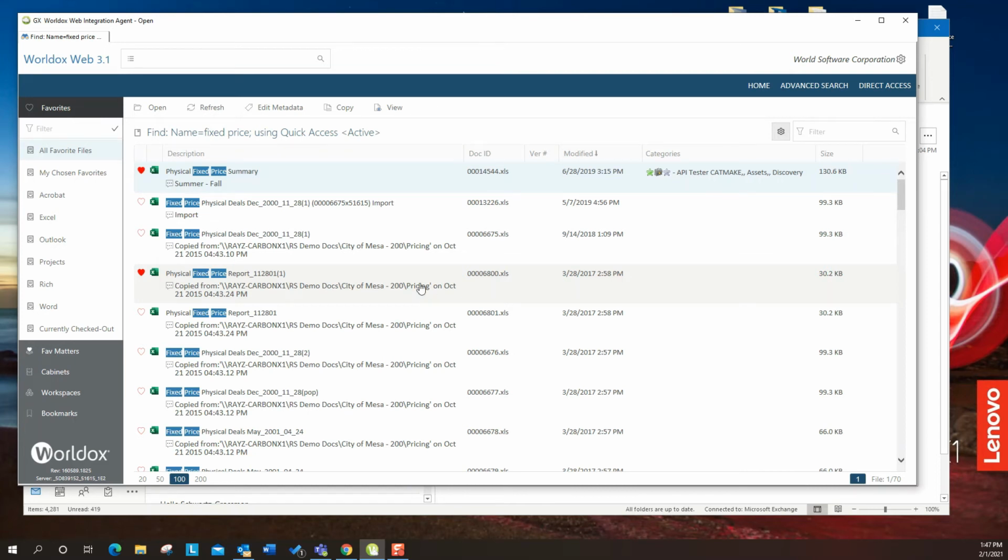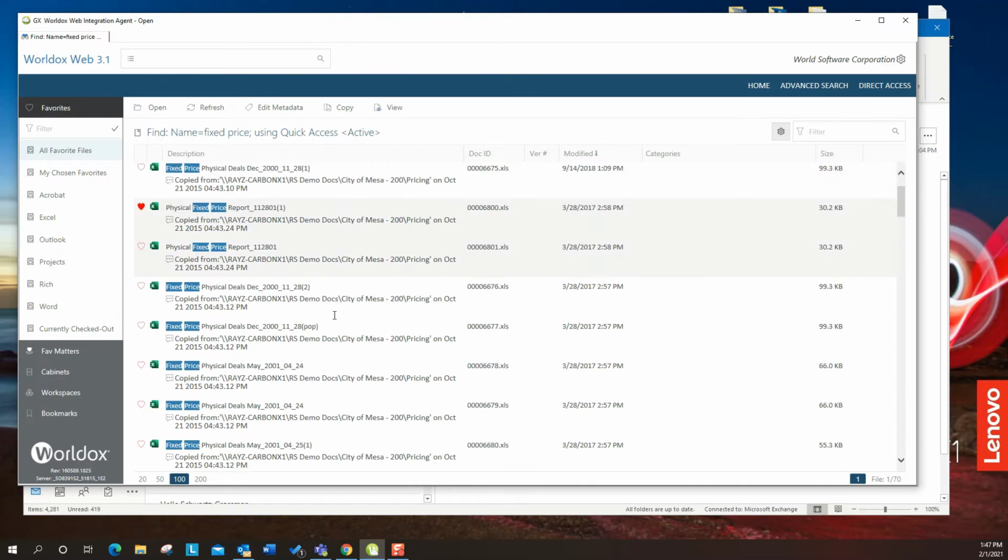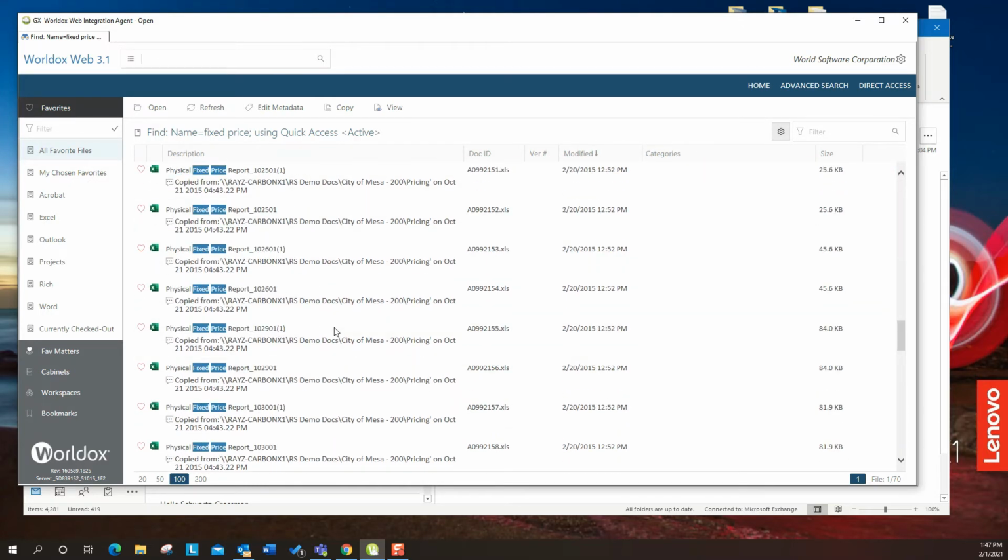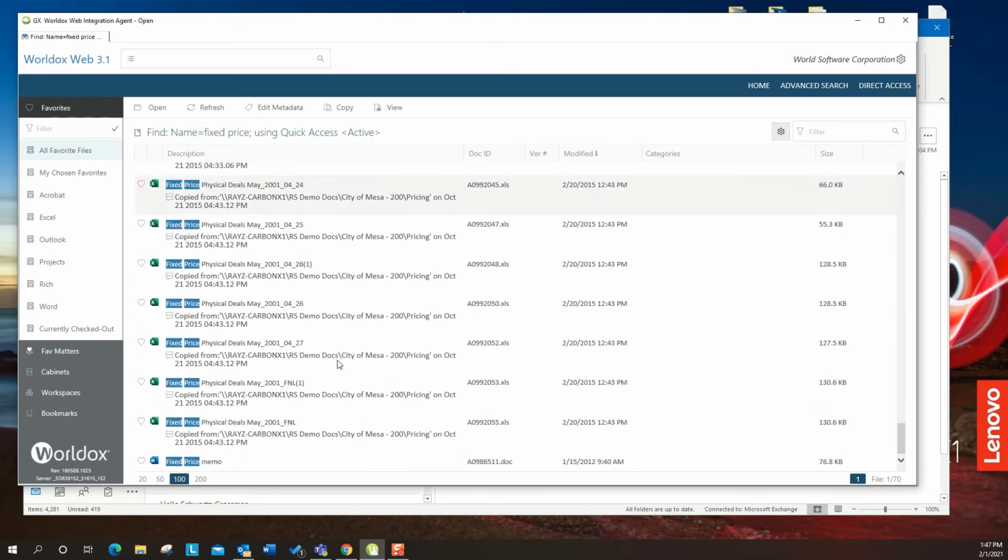Again, if you tag the document description and/or comments, you'll get highlighting throughout the search results on those particular words, which makes it really nice.